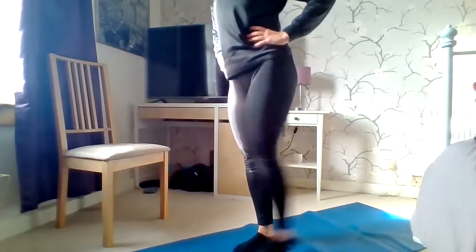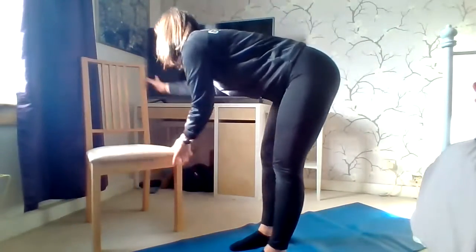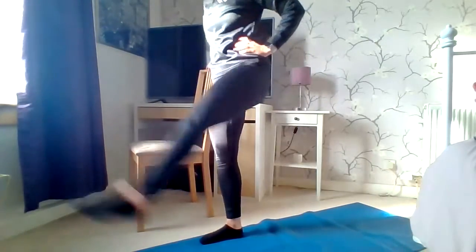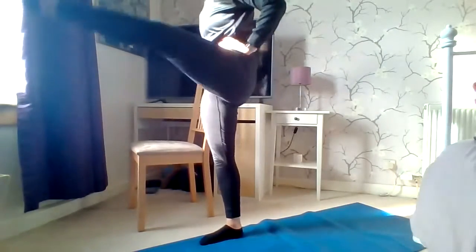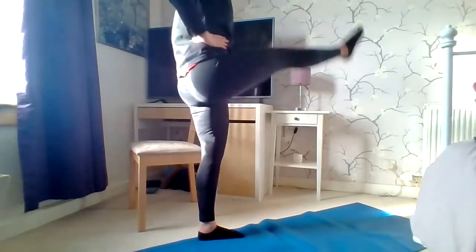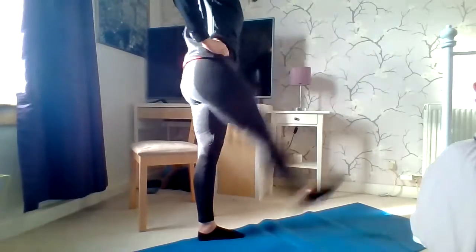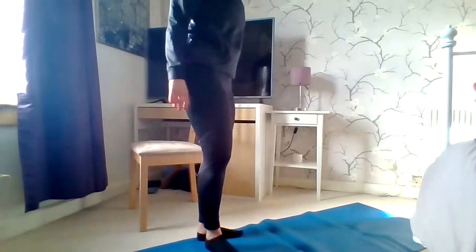I'm just going to swing my left leg forwards and backwards. You can hold on to your chair if you want for stability. There we go. Keep it going a wee second longer. And let's swap. Good, get them nice and warm.